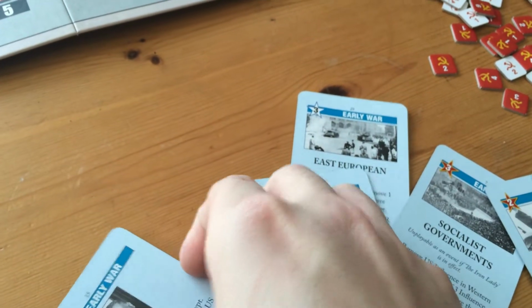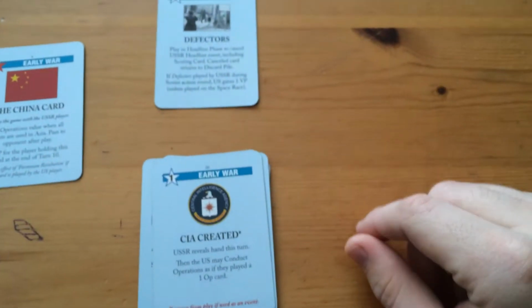Let's start by messing them up in France. We'll do De Gaulle Leads France as the headline card. That's going to be a good one. All right, the American hand. We've got Defectors to theoretically cancel the Soviet headline card, which we may do.